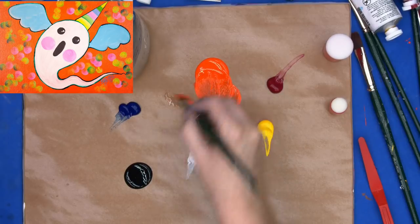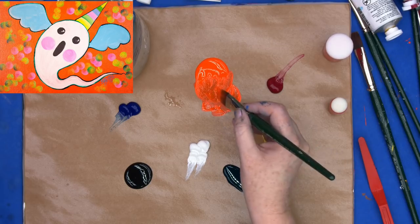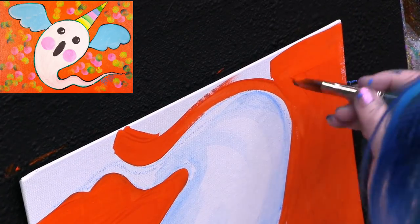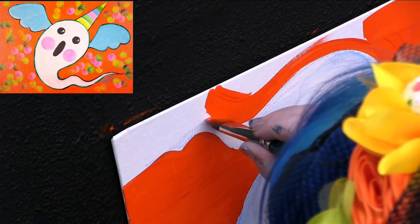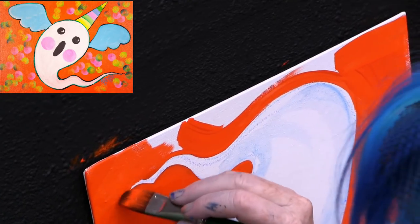It's true. Now, if you've not painted before, a couple things you might notice. I always get the paint on the edge of my bristles right there. That's called the toe of the brush. And where I want to cover big areas, I use the flat of the brush and brush everything in. But where I want to come around a curve like this, I take it up on the edge of the brush and I steer it like a car, and that's how I'm able to get that effect. You guys see that? And then I go back and fill it all in.